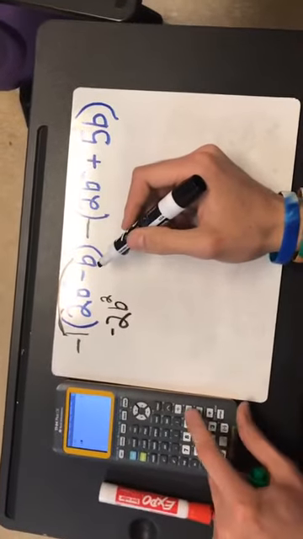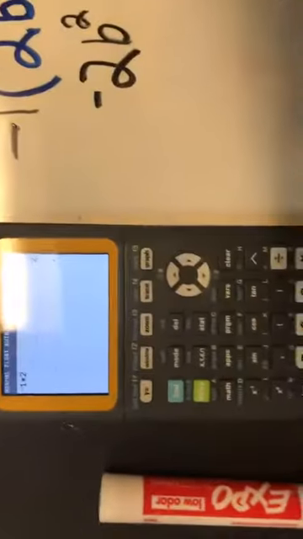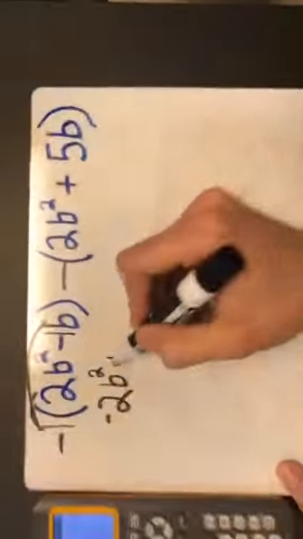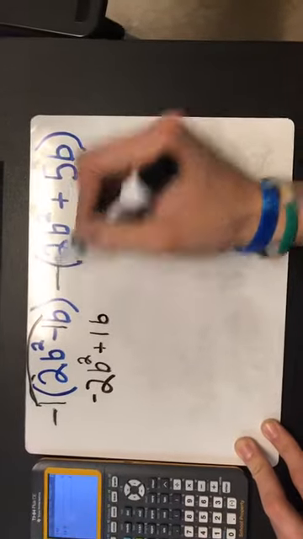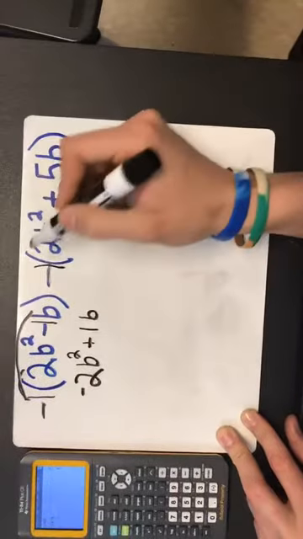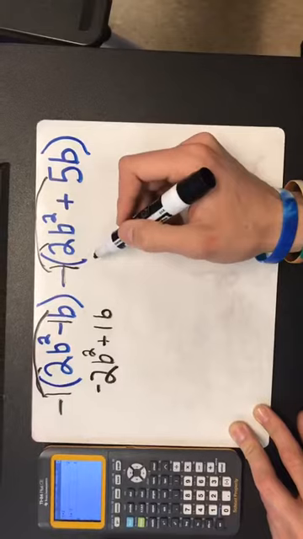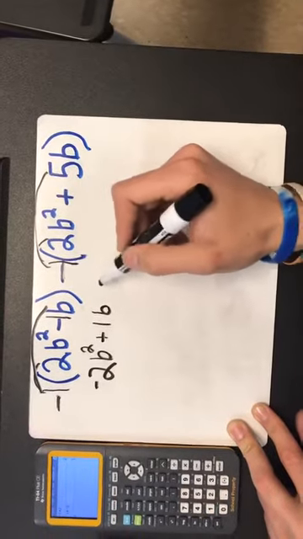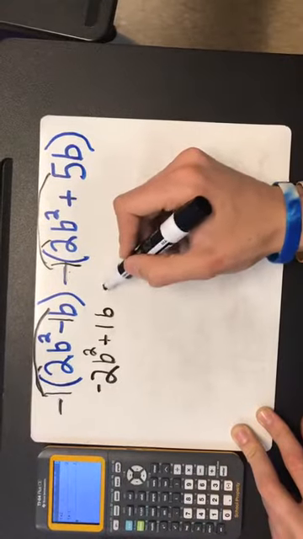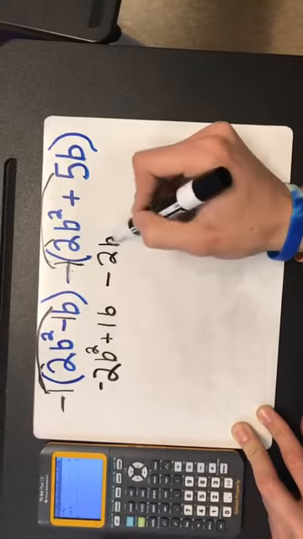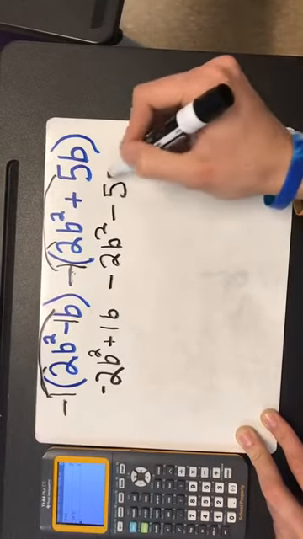Negative 1 multiply, this is a negative 1 as well, multiply negative 1 is going to give me a positive 1, so I'm going to put plus 1b. Here, again, I have a negative outside of parentheses, which represents a negative 1. I'm going to distribute each term inside by that negative 1. I'm going to use a calculator for that, okay, and I'm going to end up getting a negative 1 multiplied 2, which is going to give me a negative 2b squared. Then negative 1 multiplied 5 is going to give me negative 5b.